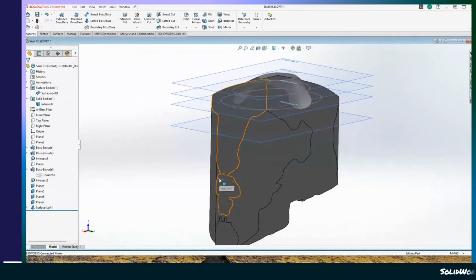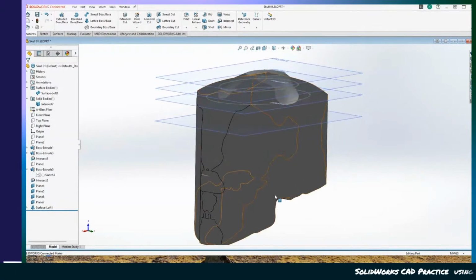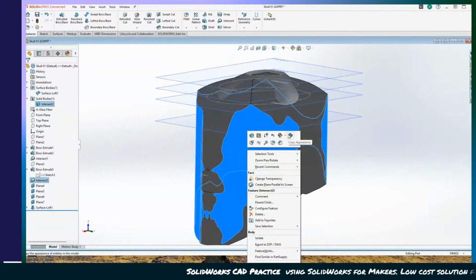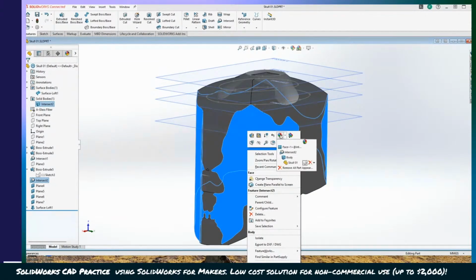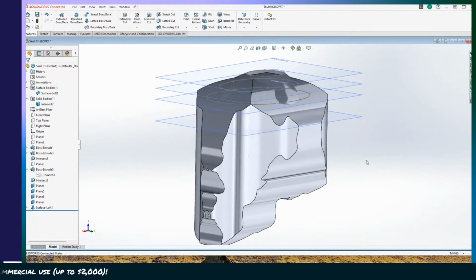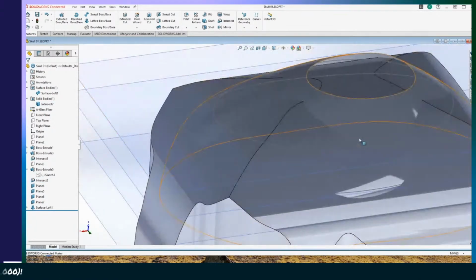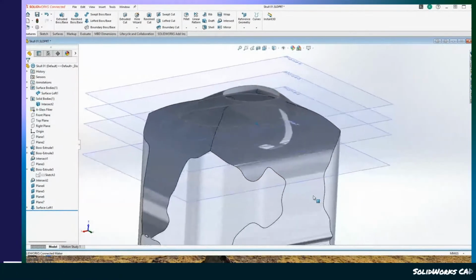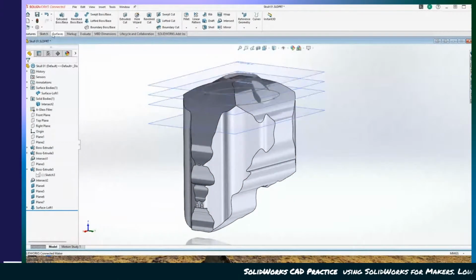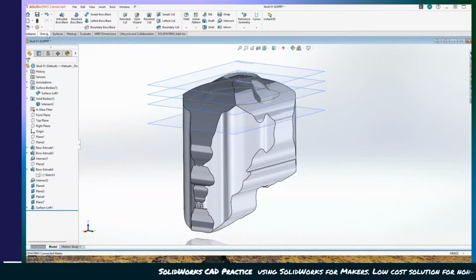Oh, that changed the material of the whole model. So let's see if we can change. Yeah, you gotta change them all at one time. Let's just do a couple more quick planes.